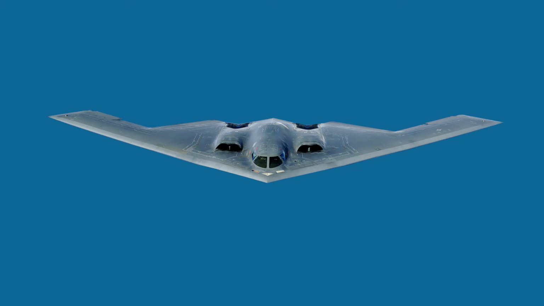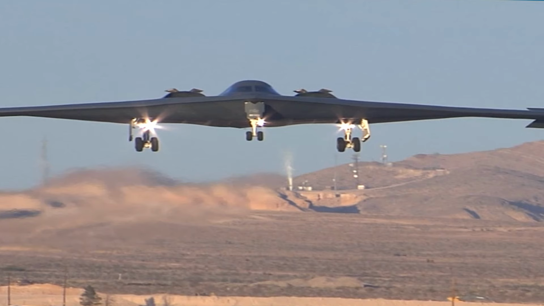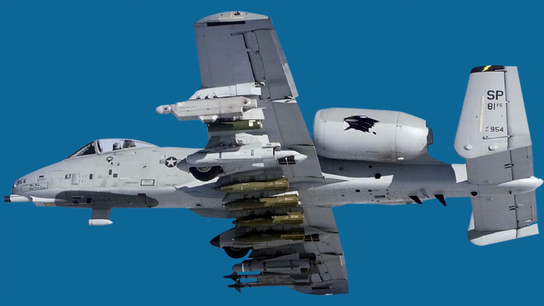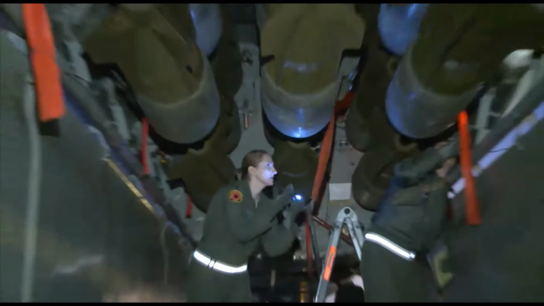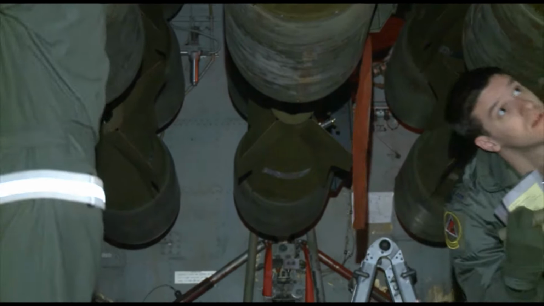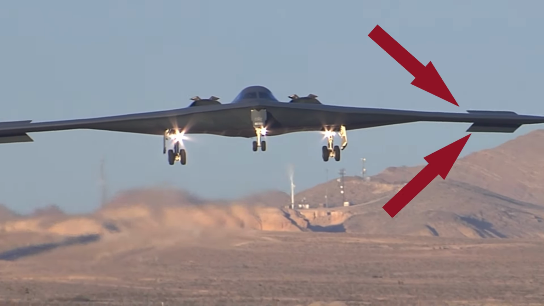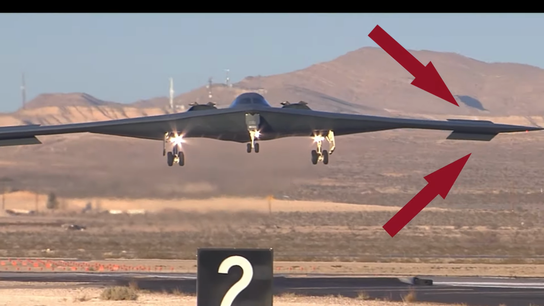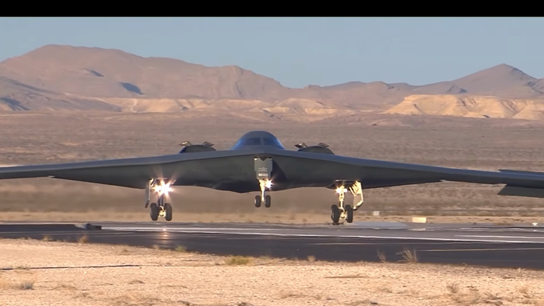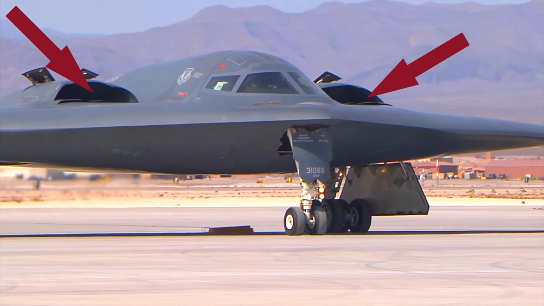Though it's a vast aircraft, having a wingspan of 52 meters, the front cross area is relatively small. This aircraft is capable of carrying 18 tons of payload. But none of the armament stores are carried externally, but inside the fuselage to reduce its radar signature. For the same reason, there is no vertical stabilizer or rudder in this aircraft. The swept back wing has control surfaces on the trailing edge tips which perform the functions of the rudder along with the variable angle jet nozzle of the engine. Its air intakes and exhaust are kept over the wing to remain undetected by the enemy's ground-based IR rays or heat-seeking devices.